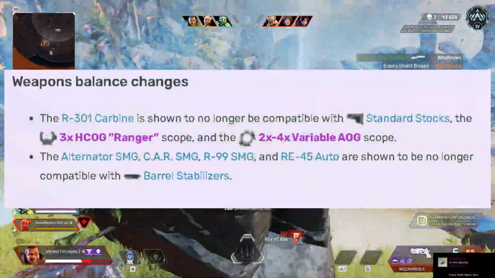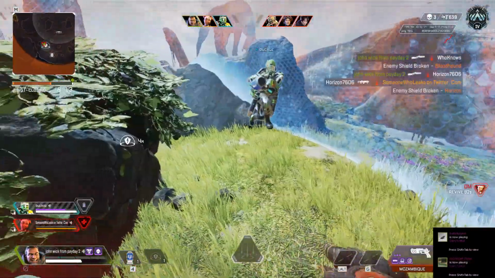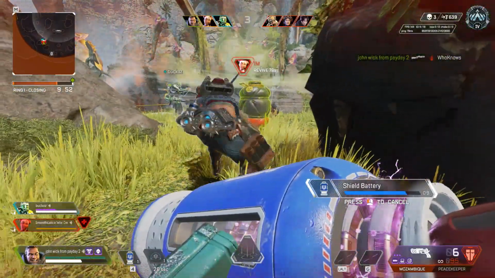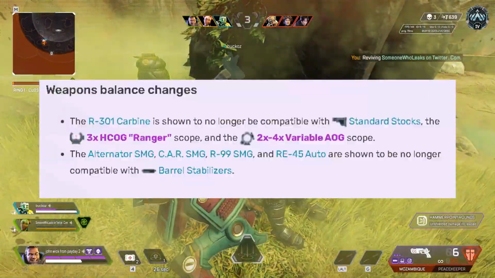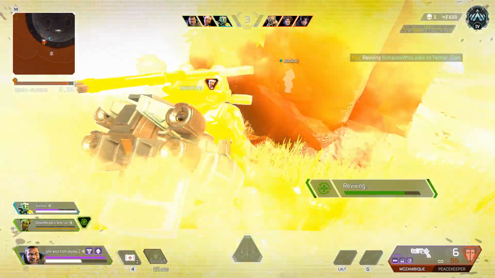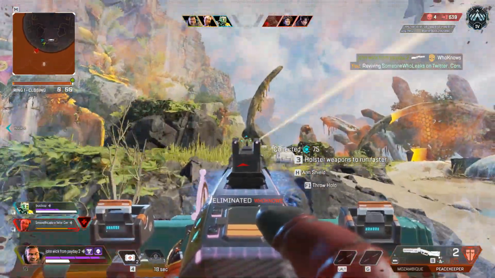But these weapon balance changes, I'm not quite sure where they're from, but they're obviously on the wiki, so they are sourced accurately. But they show the R301 no longer being compatible with stocks, much like the Spitfire is no longer compatible with barrel stabilizers, and also it can no longer take 3 times or 2 to 4 times, which essentially ruins the long range capabilities of this gun. Also, I imagine these probably came from the same video where the Spitfire had no barrel, which did end up happening, which is quite a shame.